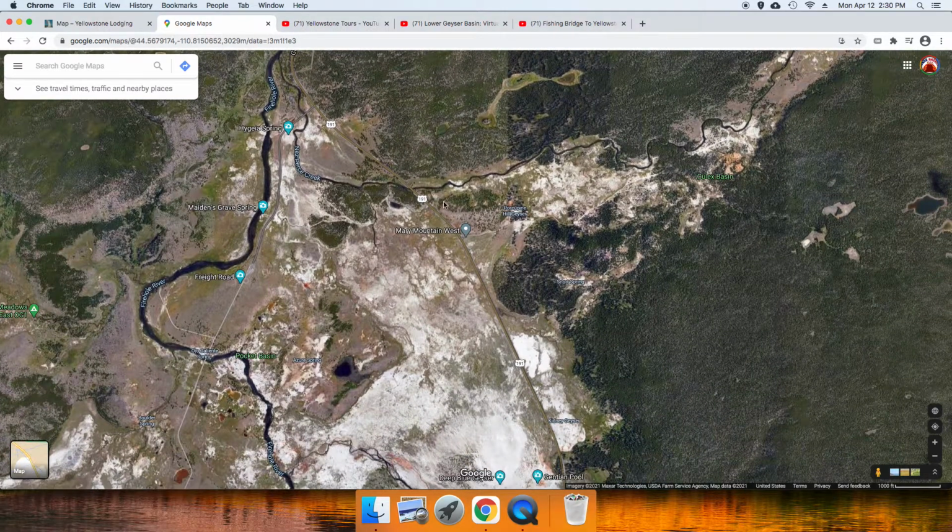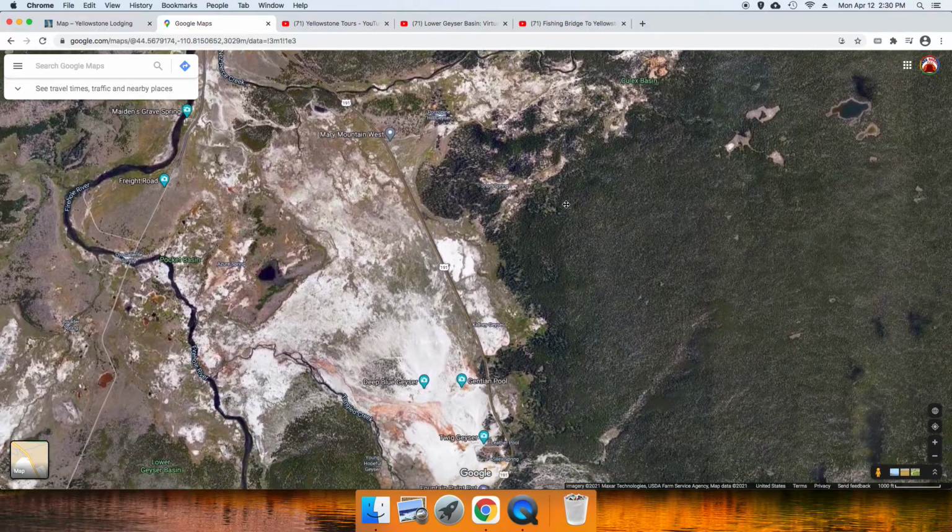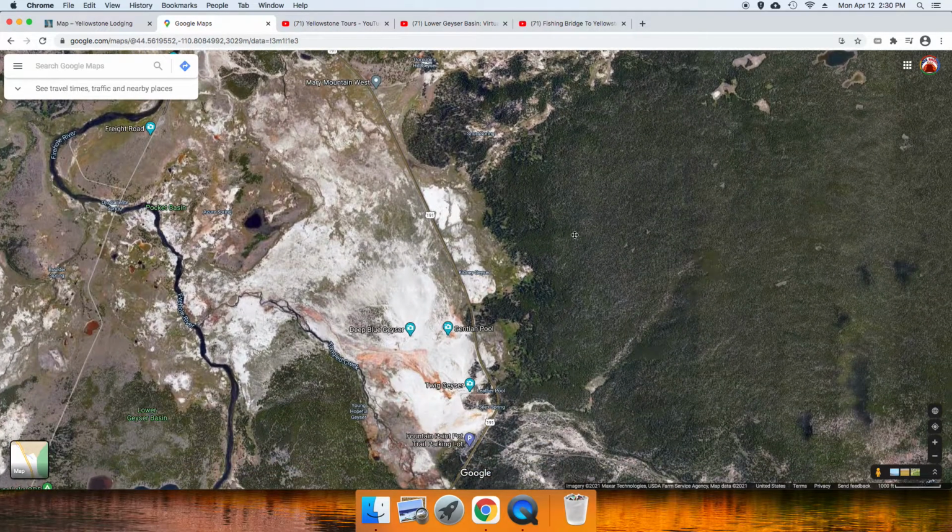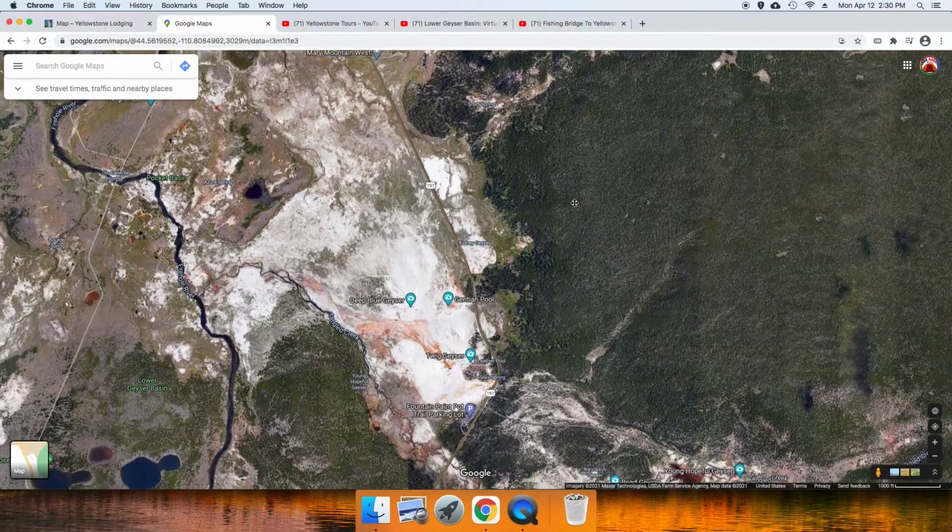We're going to continue in a southerly direction, Mary Mountain West. That's a trailhead to a longer trail that cuts all the way up to the northern portion of the Hayden Valley. I'll try and remember to tell you about that. And we're going to continue dropping down.